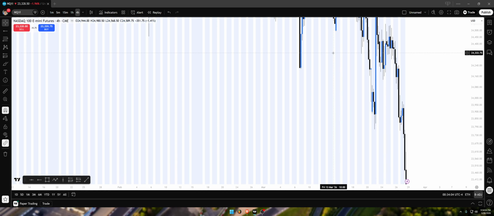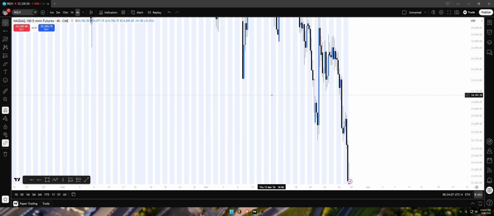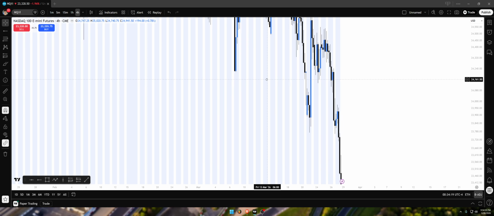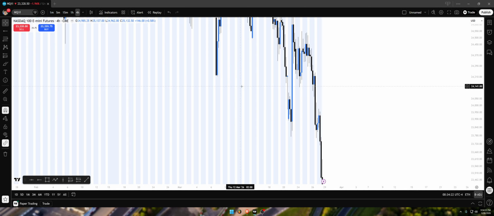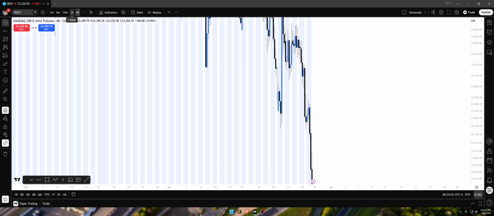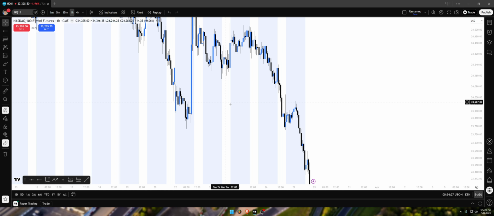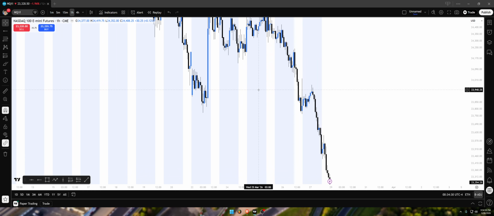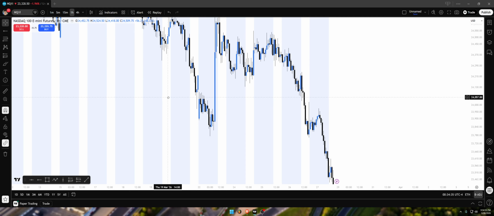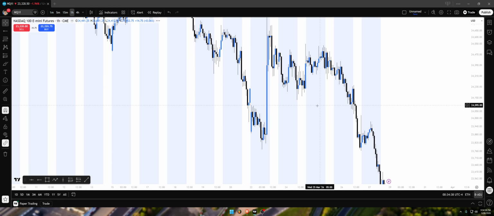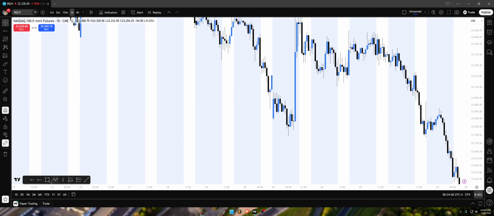Alright, so what is a fair value gap? Well, this one is really easy. This is my favorite confluence, and one of the main confluences that I use to enter my trades. A fair value gap is simply a series of 3 candlesticks where the wick of the first and the wick of the third candlestick do not touch, right? It's very easy to see.